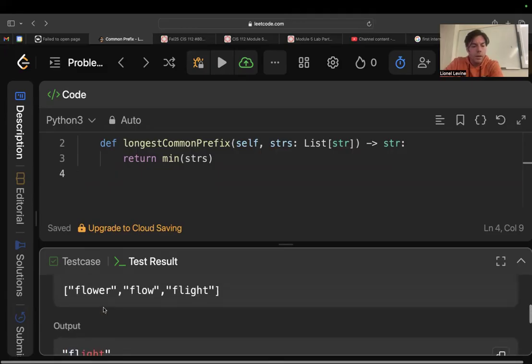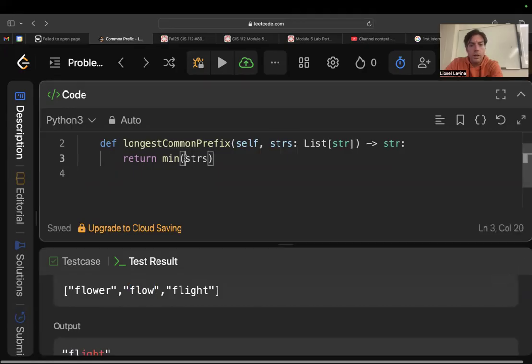What do you mean, like, length? Wouldn't you have to enclose it in the length? Oh, do I need to do minimum length? Yeah, you need to add a key. Key equals len. It's like a second parameter. Because I know this worked for me, which is why I'm a little surprised. So what's the syntax?